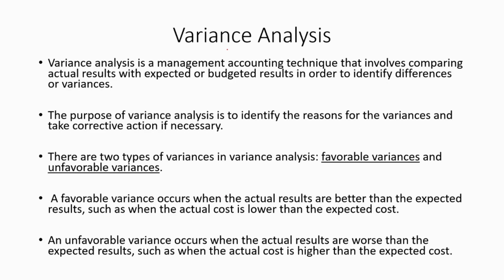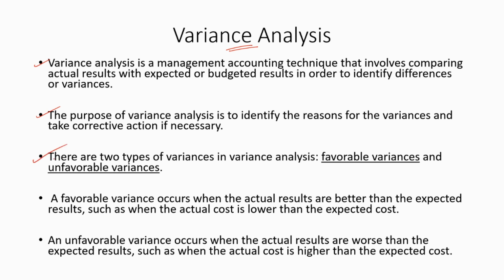Now that we know standard costing, we can discuss variance analysis. This topic is really important in management accounting. You will be tested heavily on this topic in your exam. Variance analysis is a management accounting technique that involves comparing actual results with expected or budgeted results in order to identify differences or variances. So simply, variance analysis is the comparison between the actual results and the budgeted results in an organization. The purpose of variance analysis is to identify the reasons for the variances and take corrective action if necessary. Under variance analysis, you have to calculate the variances as well as understand what causes the variance. These two parts are really important in variance analysis.